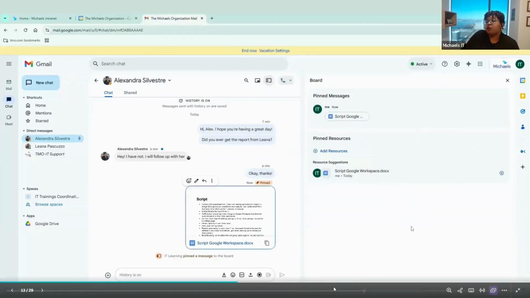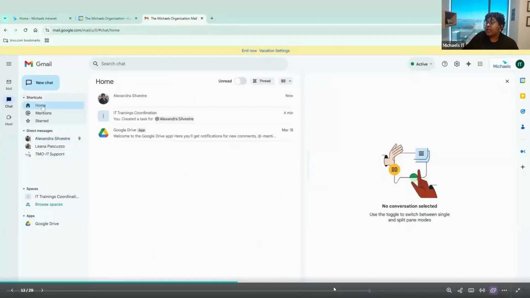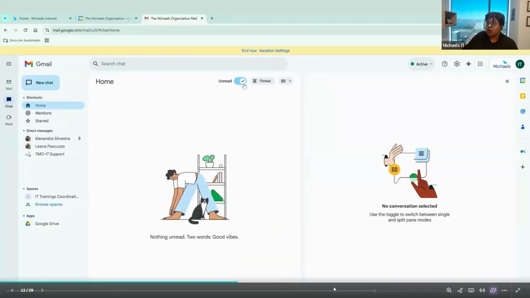It's just an easier way for me to be able to find a document that I shared with her, and an easier way for us to filter our messages, but also store some of the important documents that we've shared with one another. It's a way to keep you organized.